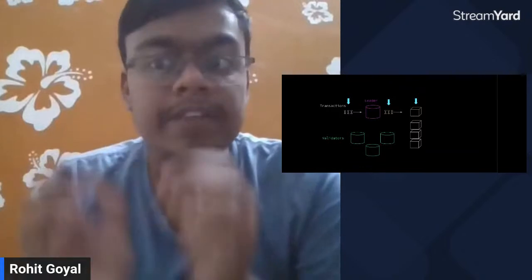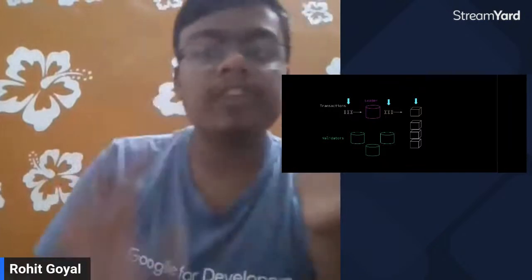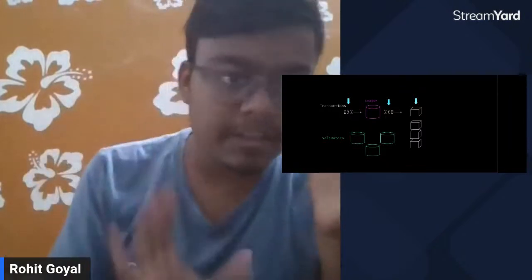Unlike Ethereum, Solana does not have a mempool. Instead, it forwards new transactions to the next leader in the block creation cycle, which means when that leader is selected, it already has all of the transactions it needs to pack into the new block. So as transactions come in, the leader already has them, so it doesn't waste much time on the new block, basically.